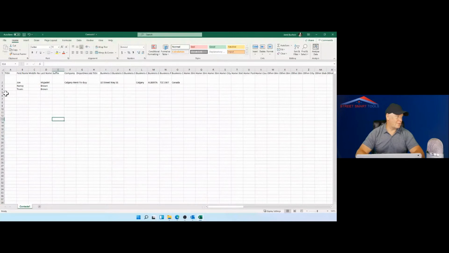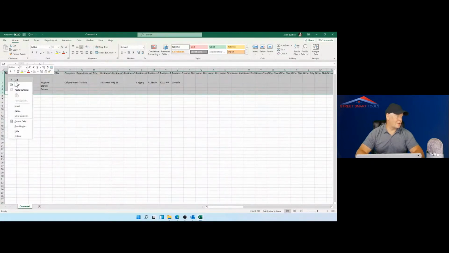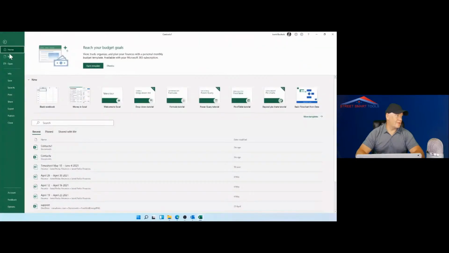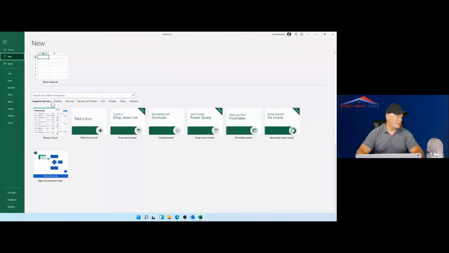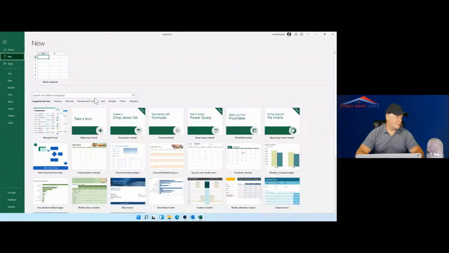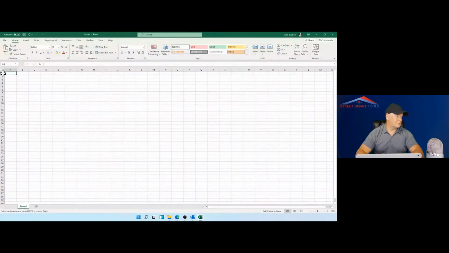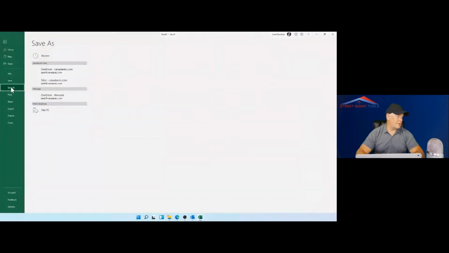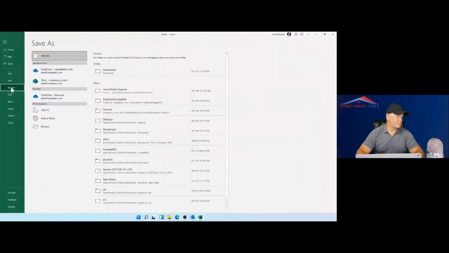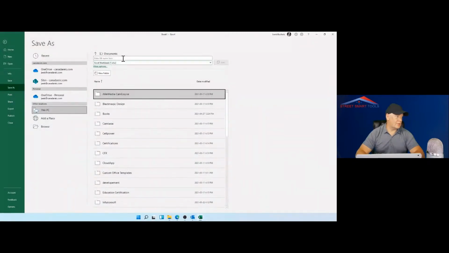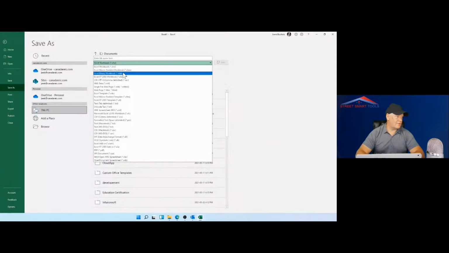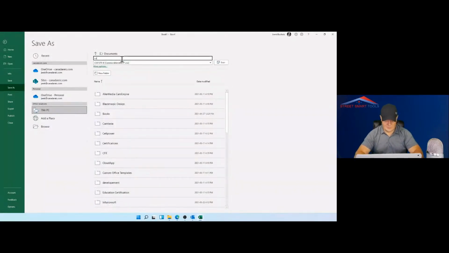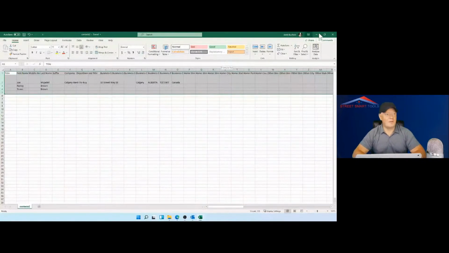Okay, and what I'm going to do is copy, File, New, blank, File, Save As, documents, CSV, sorry, contacts, to save. That must work, right?